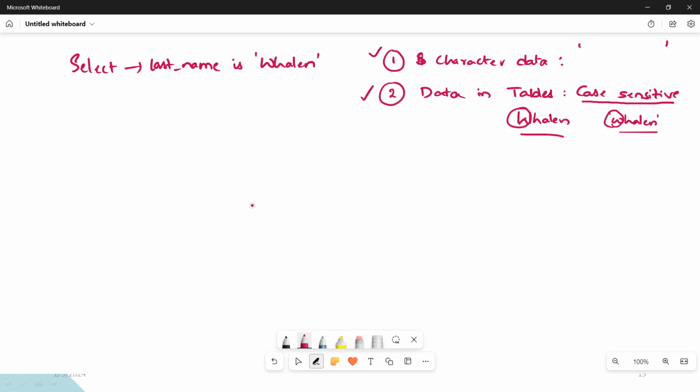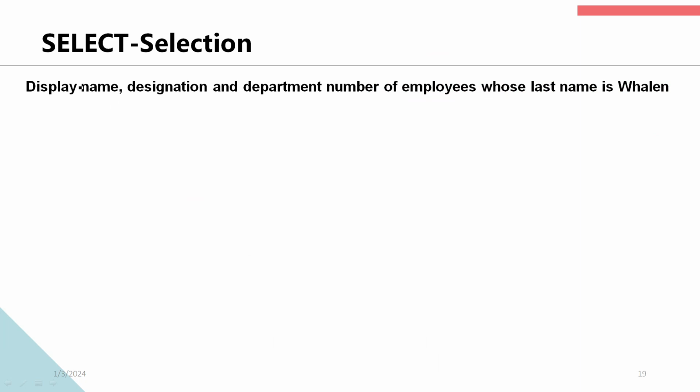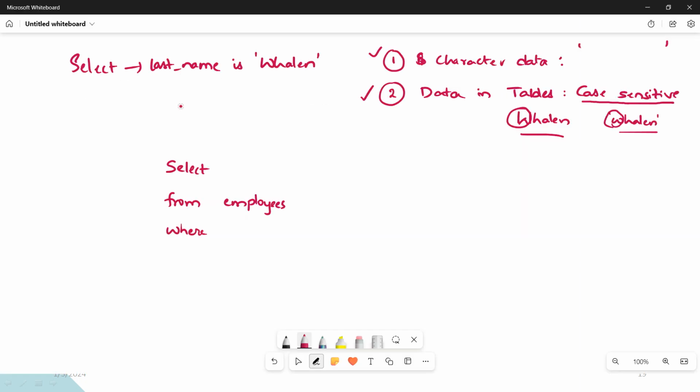When providing the select statement, we make 3 clauses: select, from and where. You want to retrieve data from the employees table. What data would you like to retrieve? Please observe the question. We want name, designation and department number. Name is available with last_name, designation with job_id, department number with department_id.